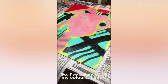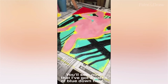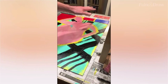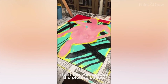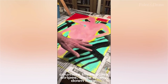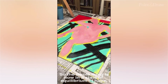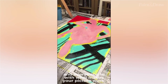So I've balanced all my colours, I think. You'll see now that I've got a patch of blue down here. And that is balanced with a patch of blue up here. So what I'm trying to do is to create an equilibrium right the way across the picture space. And I think that this strong red up here counters these black stripes quite nicely down here. So the whole thing is now in a state of equilibrium, I hope. All right. These are formal things, these are formal arrangements, nothing to do with reality and everything to do with what makes your picture work.